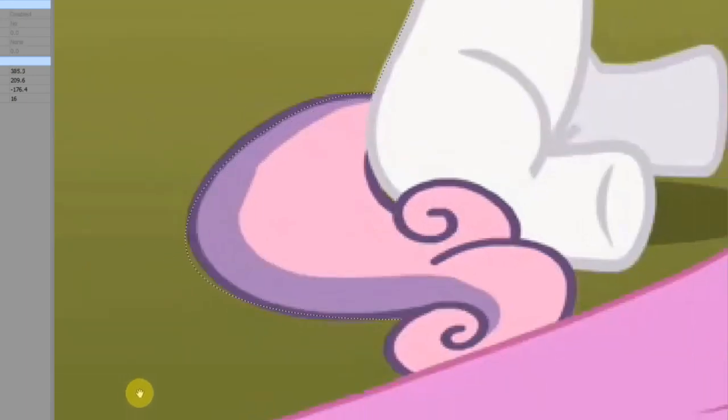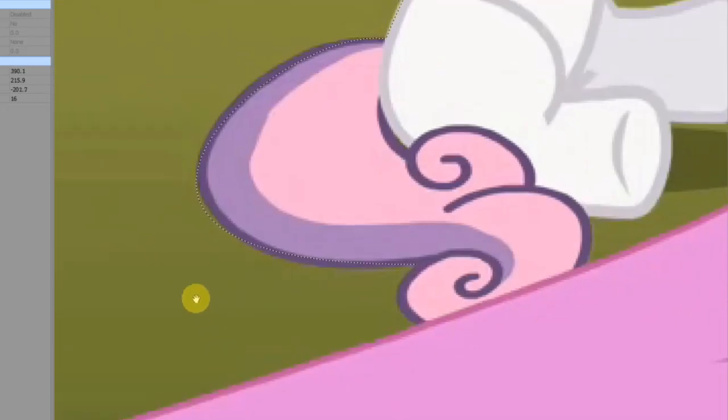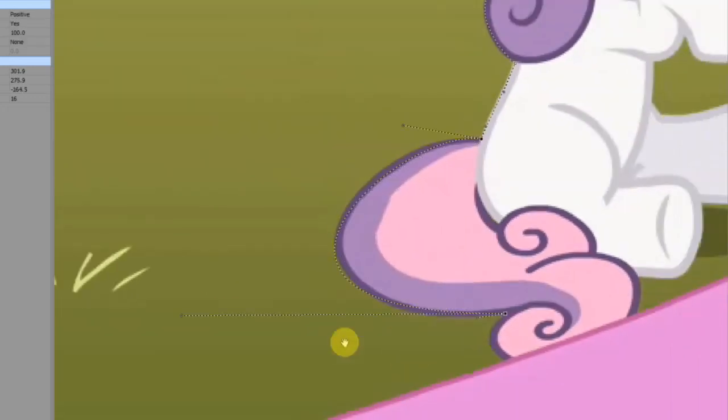This may actually be easier with a third point. That's an awful lot to take in at once for poor little Sweetie Belle. Although, if I move this a bit better into position, might have ourselves some luck. You know what, this I could do in two points. But for the sake of everything, I'm going to put a third in. I'm just holding control, adding another point, and immediately breaking the tangents on it so that they move independently. That side's great, this side needs a little love.